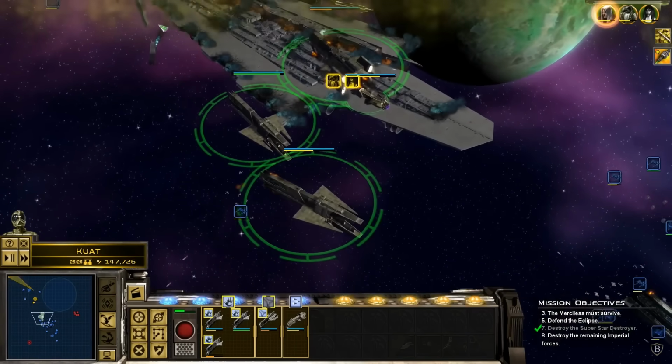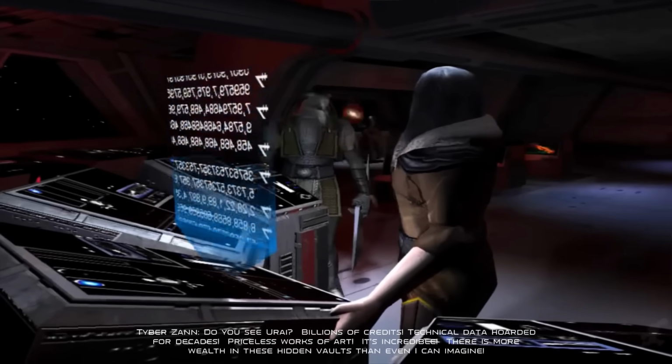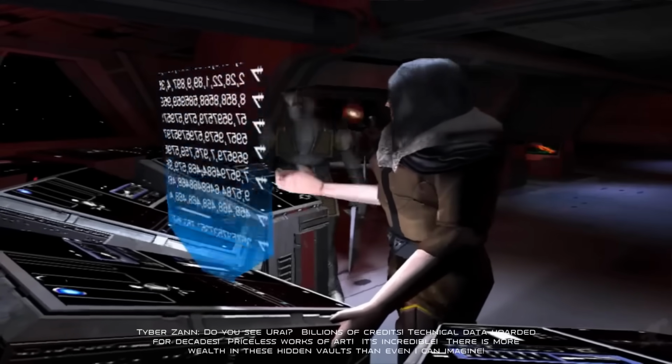In a previous attack on Coruscant, Zahn was able to secure the passkey from the Imperial archives, and with it, he finally had access to these mythical vaults.